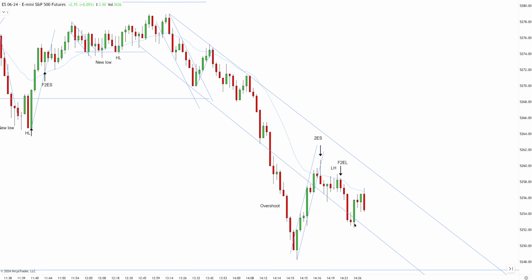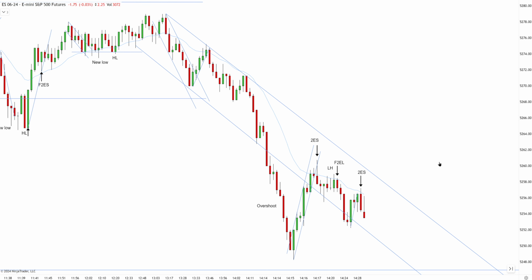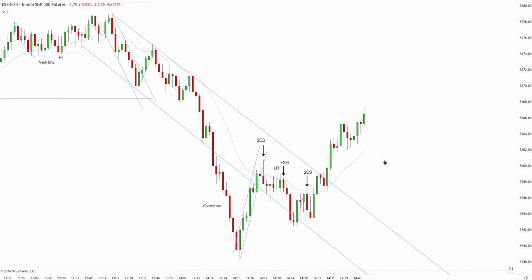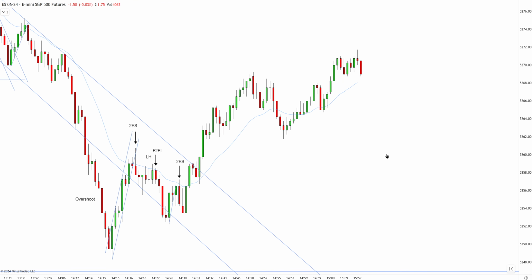Market keeps correcting. We have a second entry short, which is quite tempting. It is getting a little bit close to our cutoff point. And you have to ask yourself, well, why didn't we continue to work lower? What's happening? Why is there another high low? Is the overshoot going to reverse the market? But if you took the second entry short and you took a chance here, no problem. And now it's getting a little bit too late. Market is reversing all the way up here.